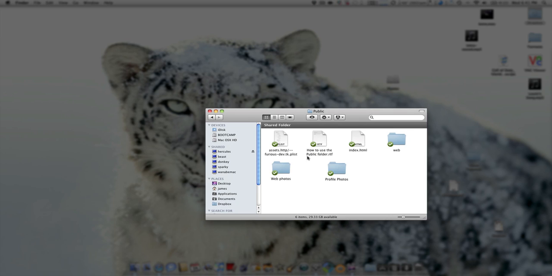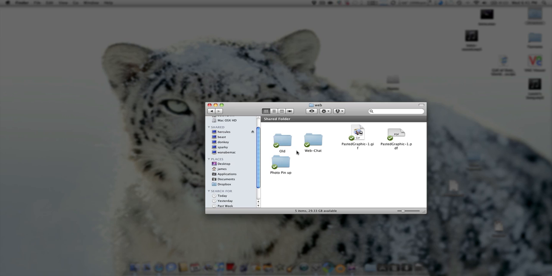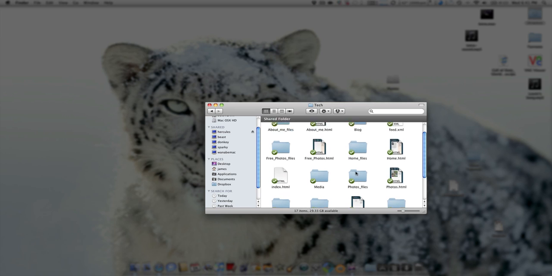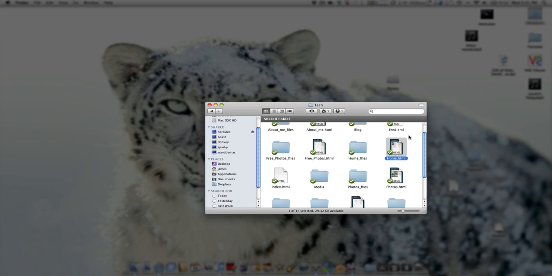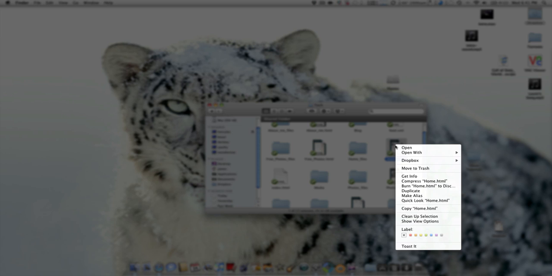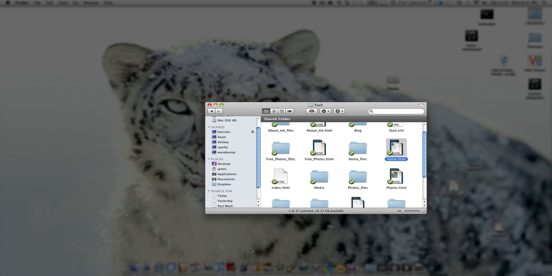And then upload your website to the public folder, which will be on your desktop, called Dropbox. And it'll also be in your places, Dropbox, or if you're on a PC, you'll be able to find it on there. And then find where you uploaded your website that you just made in iWeb or any other file. And right-click on the home.html or index.html or welcome.html. And go down to Dropbox and copy the public link.